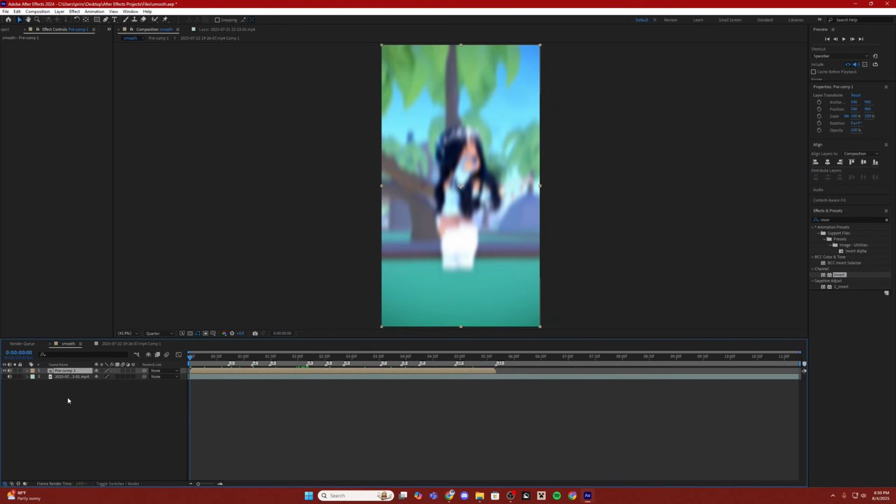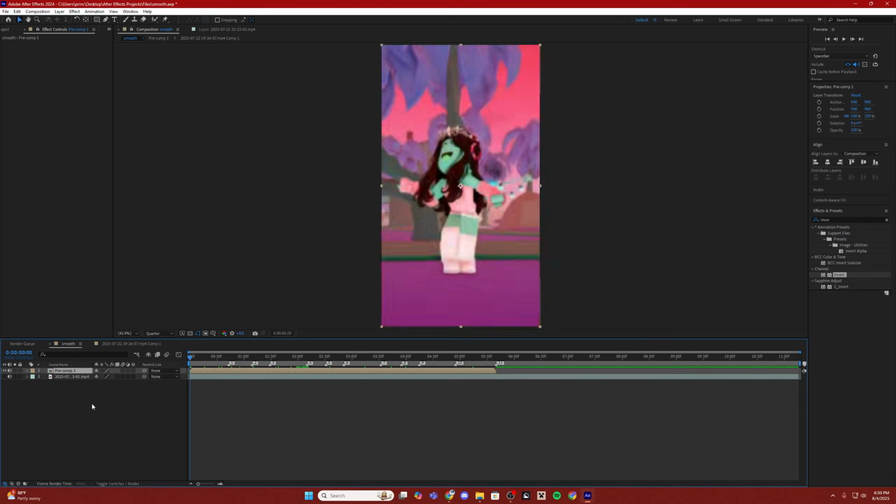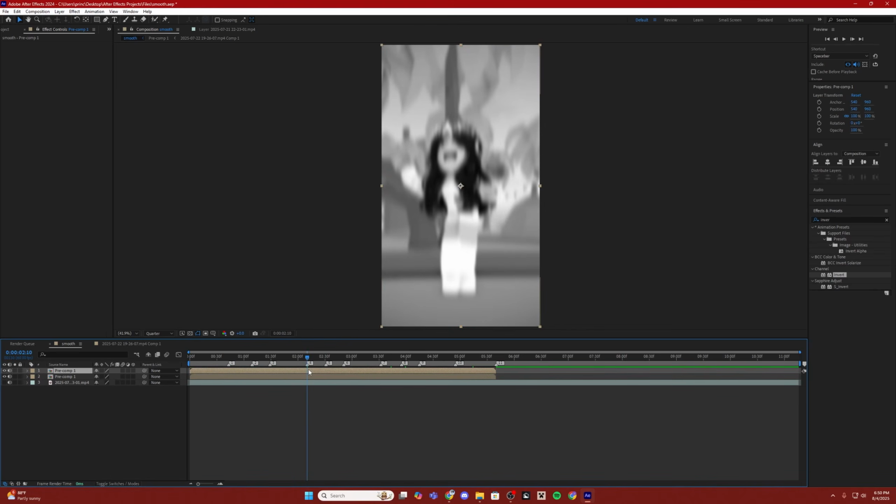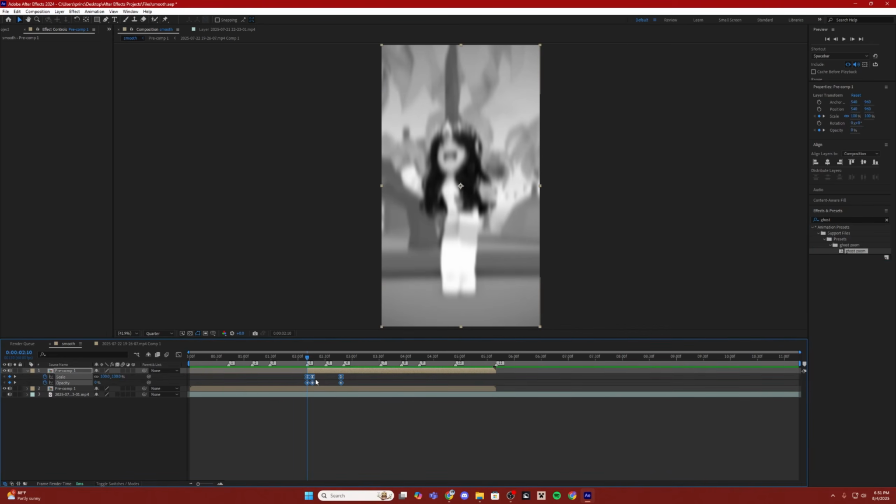Now I want to add a ghost zoom. So I'm just going to go wherever I want the ghost zoom, which is here. And I'm going to duplicate my clip using Control D. Now I'm going to search for ghost zoom. This is the same ghost zoom that I used in my first tutorial. It's also from B3 Lay. It's been 5 years and I still do not know how to say her name.